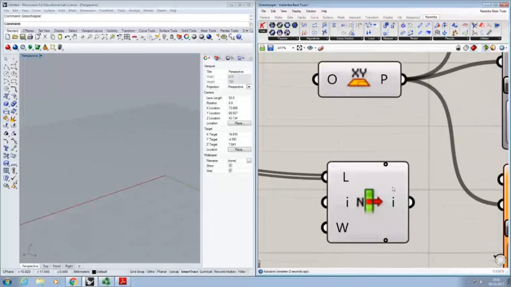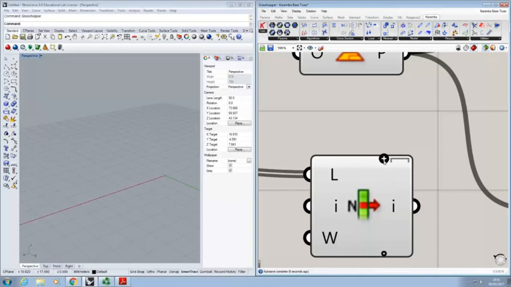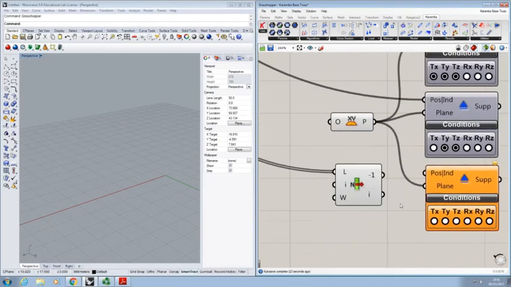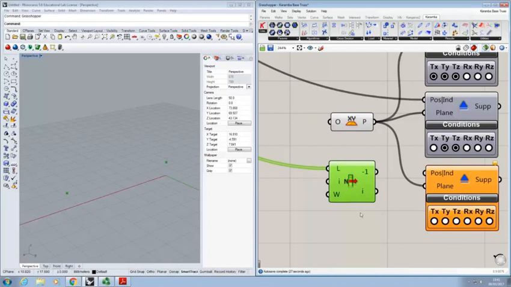And just here, when you zoom in enough on that component, you can press the plus on the top, and that would come up with I and -1. So I is the first component, which is 0, and -1 is the last component. So these 2 outputs now are the coordinates, and you can see when you select that, it comes up on the screen. We just need to plug this into the third support, and the support condition there needs to be TY, just the translation in the Y direction, out of the plane of the truss.